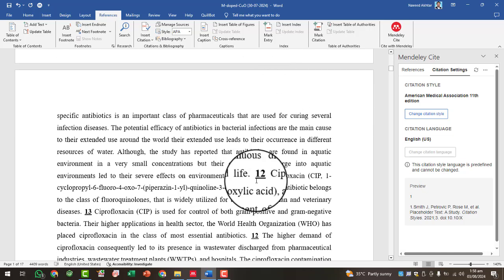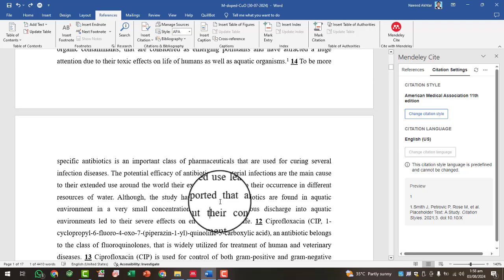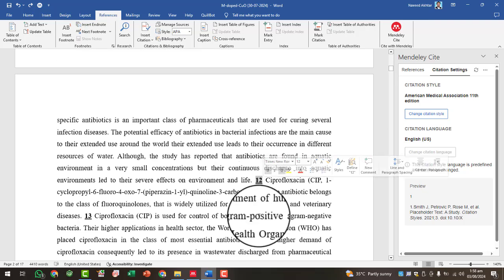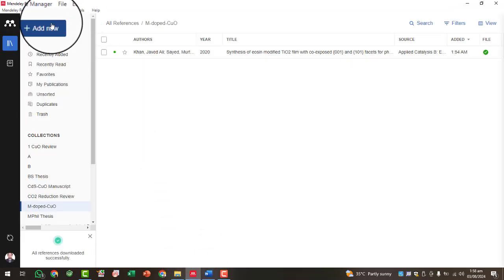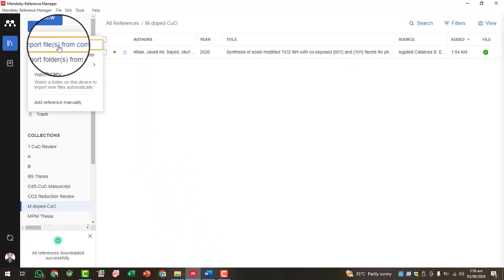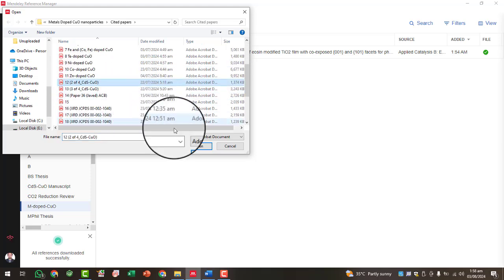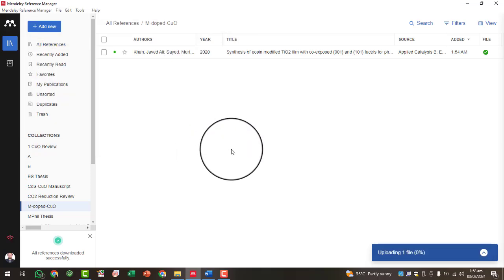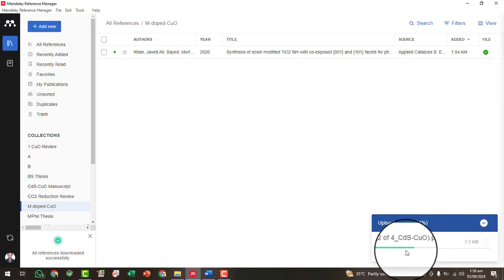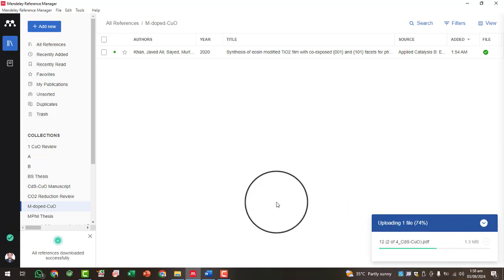Now I will have to cite paper 12 in this introduction. So I click on add new, as the library of metal dot copper oxide is open. As I click add new and then add manually, the paper will be directly added to that library.